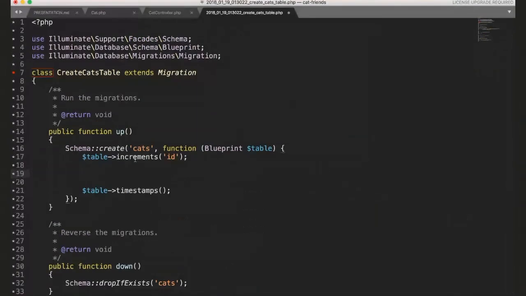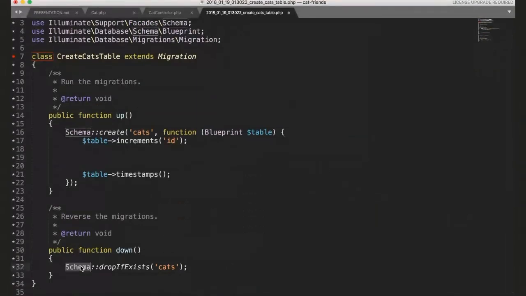And then I've also got a down method down here for the way that Laravel runs migrations to say, when I say roll back, this is the function it's going to do. All that's already done for me. So I can just write my own code that's specific to my application and not worry about the sort of boilerplate stuff that you have to do every single time. Cool, so our controller is done.